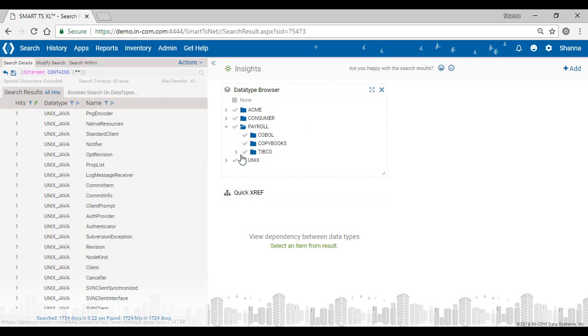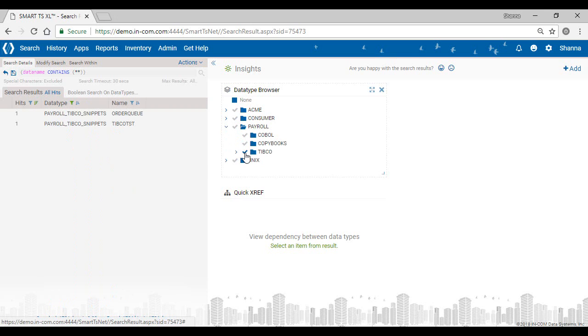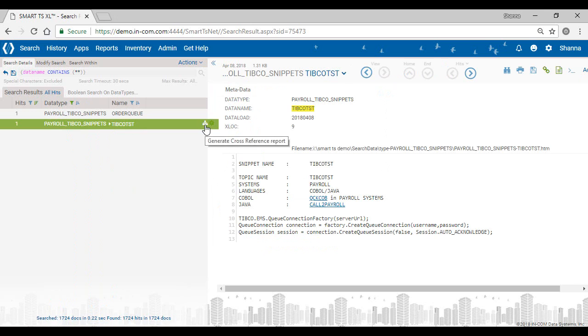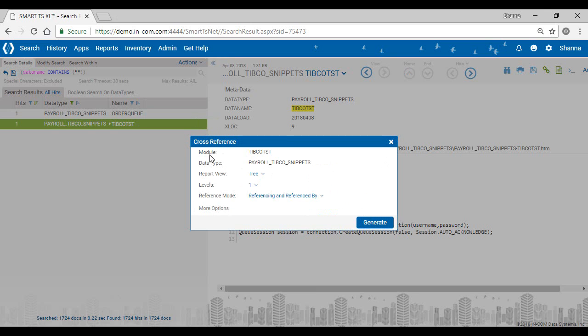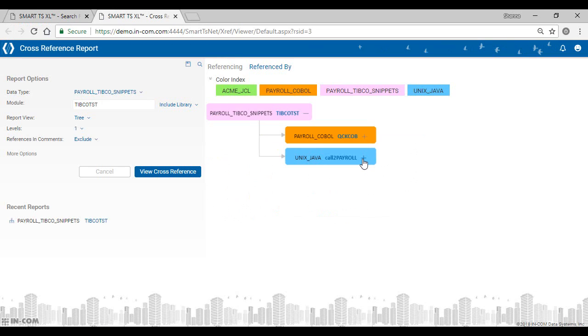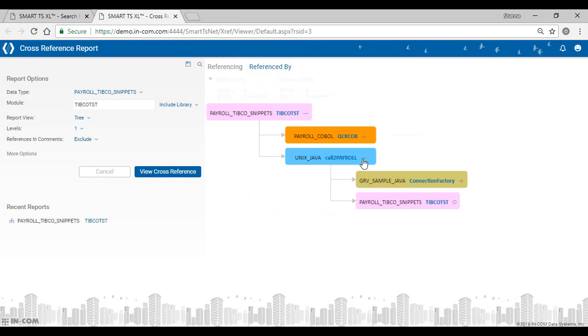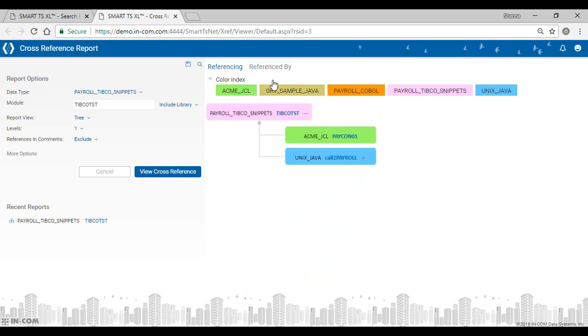Using the dashboard, you can filter the list to the payroll TIBCO snippets. If you perform a cross-reference of the TIBCO test module, you can see from Java to JCL through TIBCO. If you open the JCL member, you can see it's executing a COBOL program.